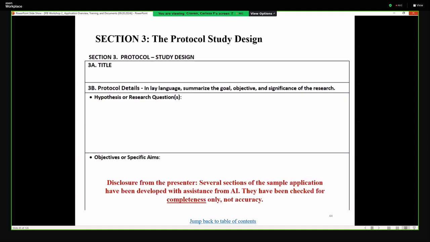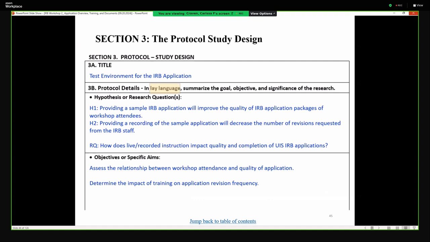And I do want to disclose openly, because this is such a bulky document, I use ChatGPT for a lot of my things. I did not check it for quality, just to make sure it wasn't blank. So don't look for a quality example, just look for an example. But you do want to make sure it's in that lay language. You're not using that field-specific jargon so that I can understand, the reviewers can understand. There's not a lot of back and forth because we don't understand what you're saying.